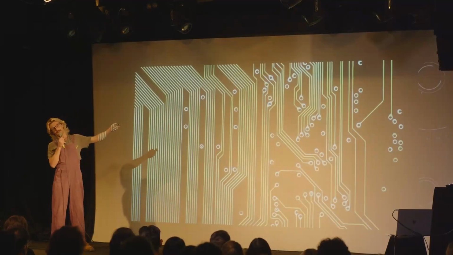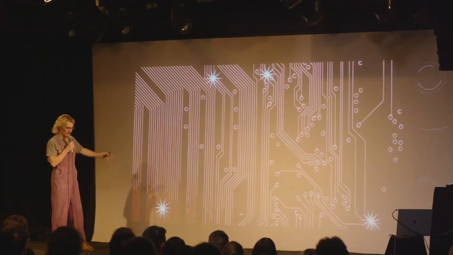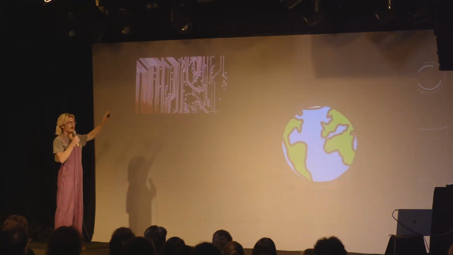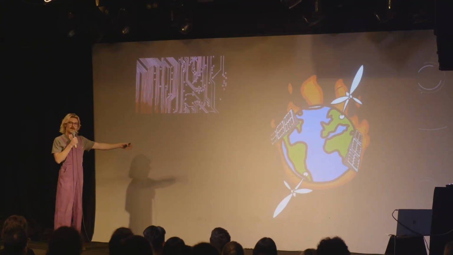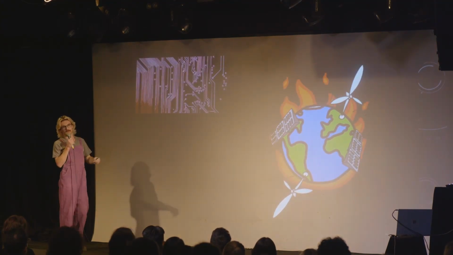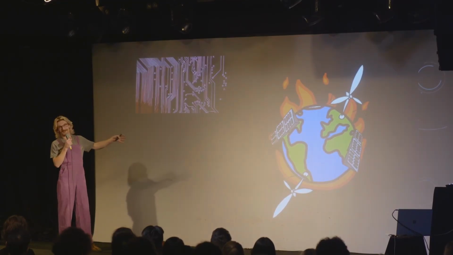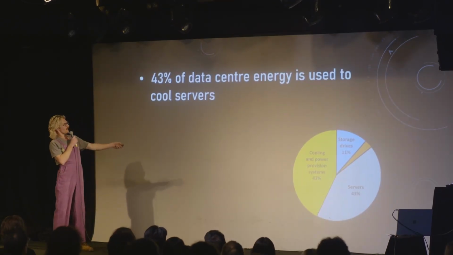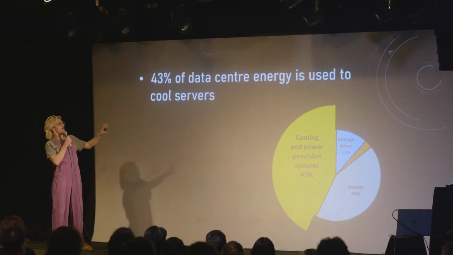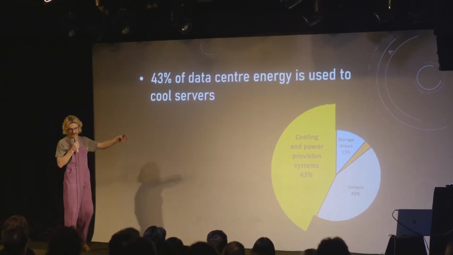So, if we take our circuit from before, and we have our electrons floating around it, what you find is that this circuit will eventually heat up and waste energy regardless of whether or not the input power is renewable. So whether or not we're using solar panels or wind turbines or hydro or whatever it may be, nuclear, you're still going to get this circuit-based heating, which is no bueno for the whole world. 43%, this big chunk of data center energy is just used to cool the servers.